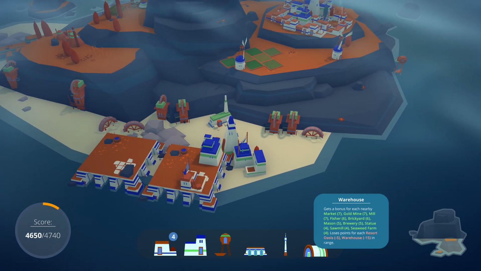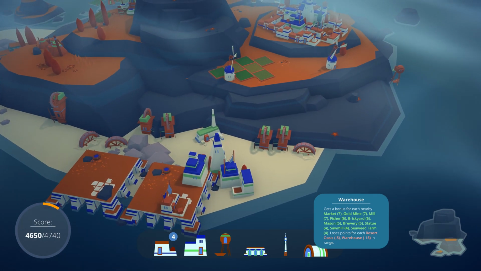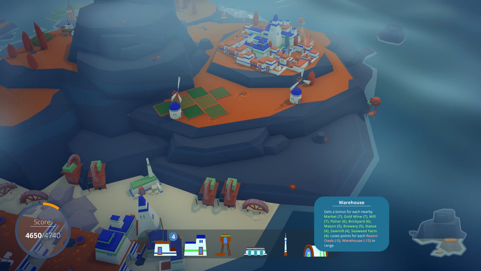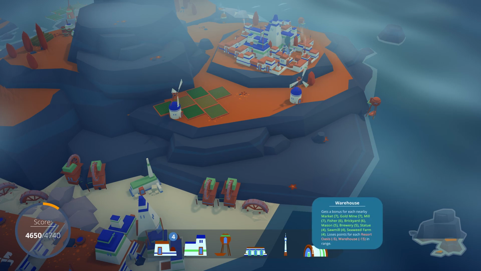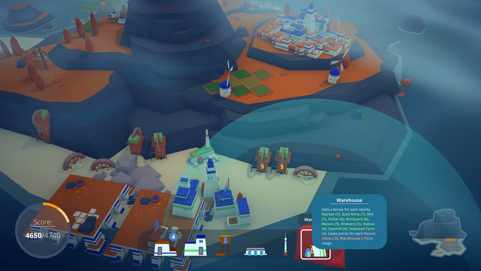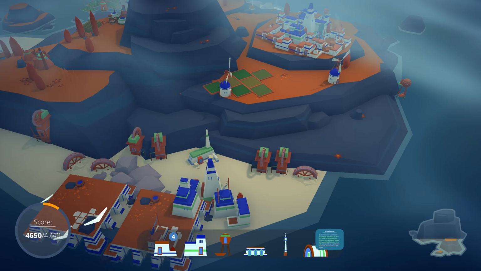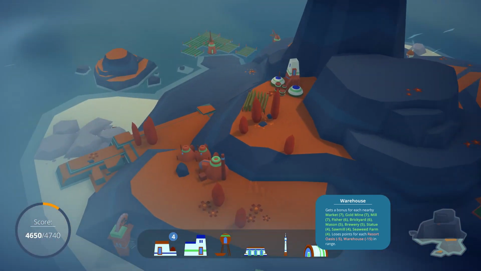The warehouse gets a bonus from each nearby market, which I don't have. Gold mine, which I don't have. Mill, which I have. I have 2 mills. Brickyard. So if I could also collect that brickyard in there, I get 30. Mason, which I have, so I get way more than that if I stick down here, 33. Brewery, which is over in that corner, that's not going to help me. Statues, sawmills, and seaweed farms.